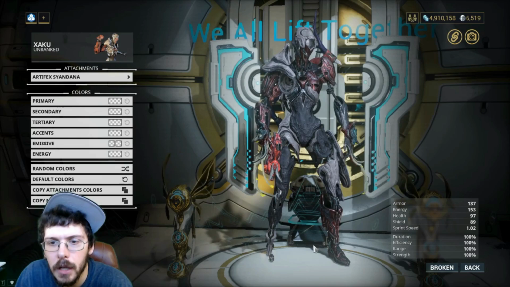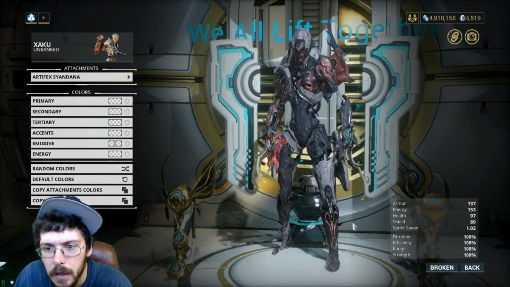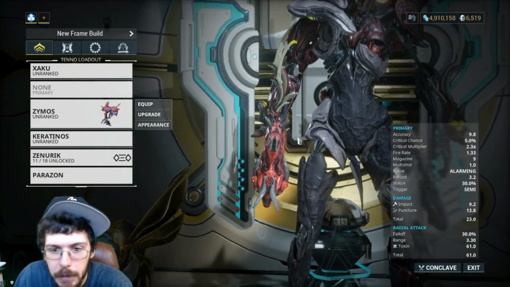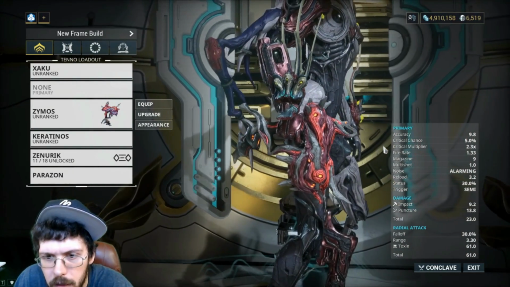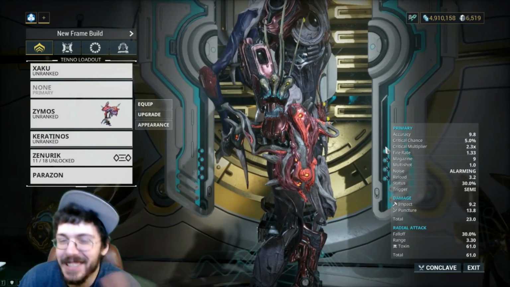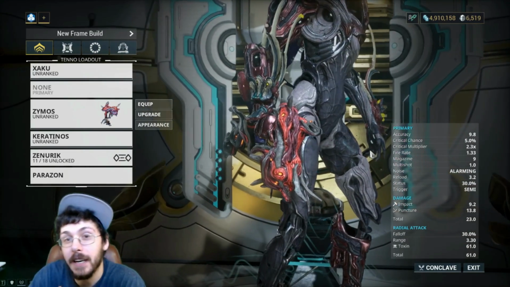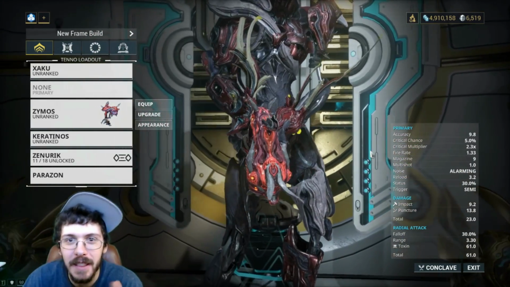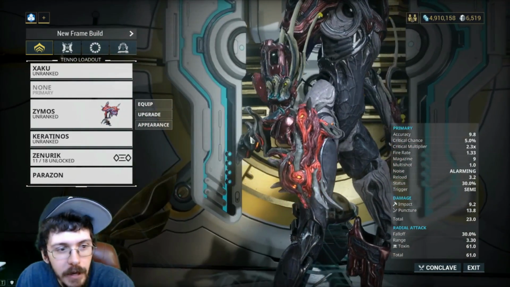But let me just throw back her original Sayandana, just for the aesthetic. This is the default color scheme for the frame. Weapons. There is the Zymos, which we saw previously. There it is. Looks ugh, but good at the same time because it's infested. I'm really excited to play around with this just for the burrowing explosivity that it has going on. So very excited to play around with this.